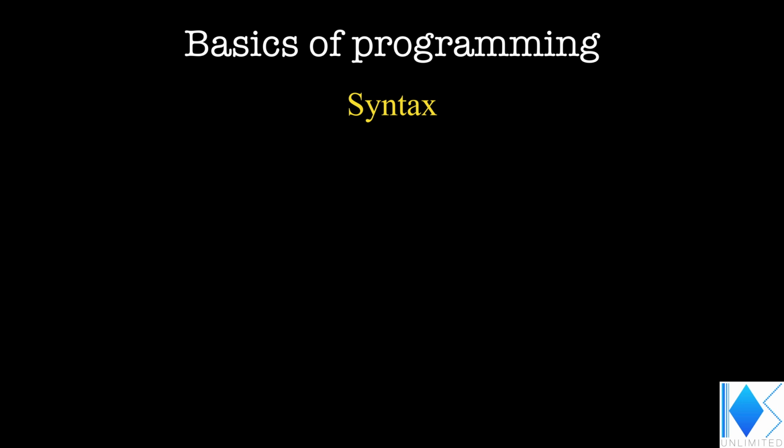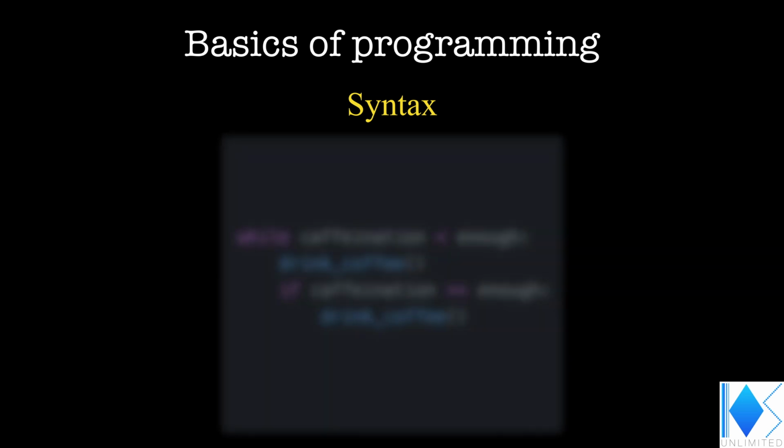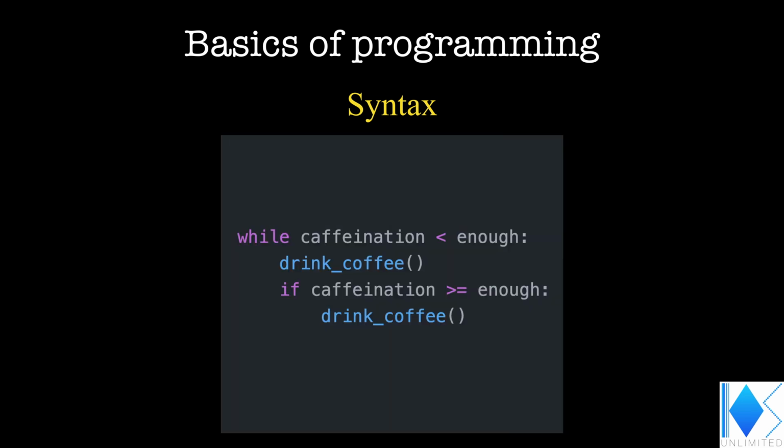We use a programming language to describe what we want the computer to do. Programming languages such as Python follow grammar called syntax. The syntax of the Python programming language is the set of rules which defines how a Python program will be written. If the syntax has a mistake, the program will stop and raise an error. Syntax errors are usually easy to spot and can easily be fixed.